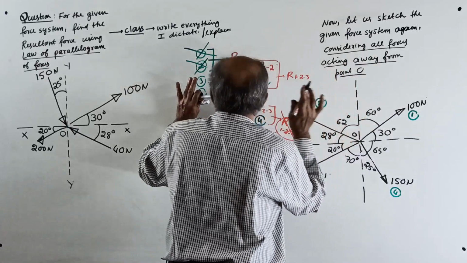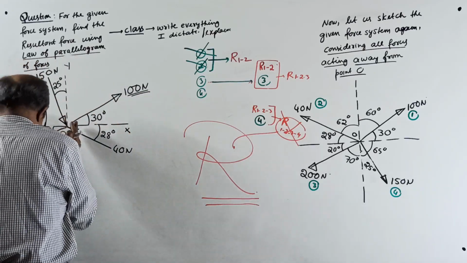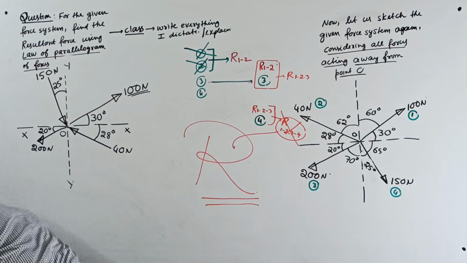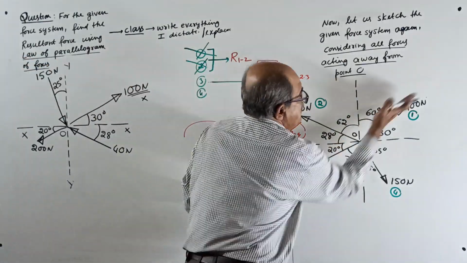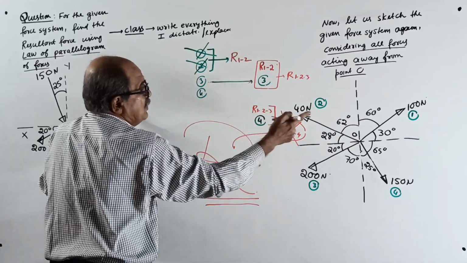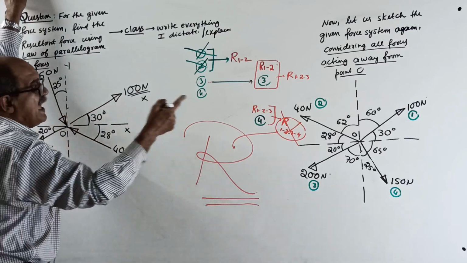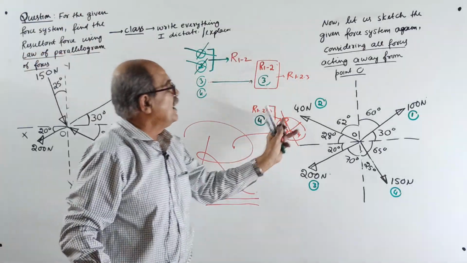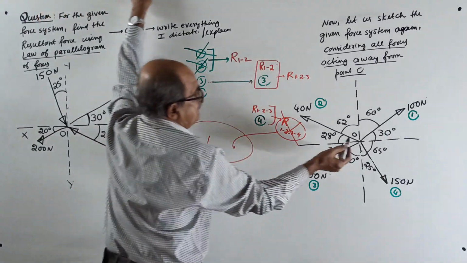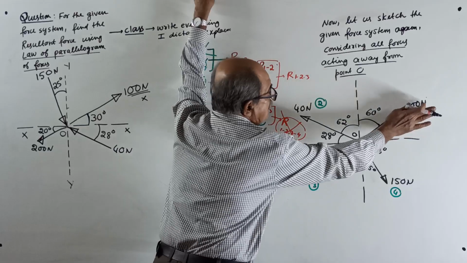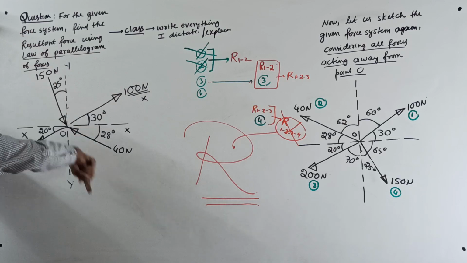Therefore, see correctly now. 100 Newton force is already acting away from the point, so 100 Newton, no correction. See here, 100 Newton here. Force number I will put later. See, this is 30 degrees, so this will be 60, right? Every angle is useful for you because when you are combining all, every angle is required. This is 30 degrees given; if that is 30, this is 60 degrees. So, numbering later. Okay, now, the 150 Newton force is acting this way.